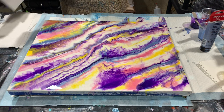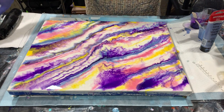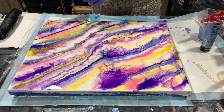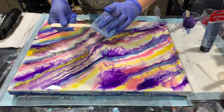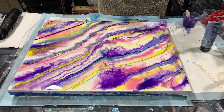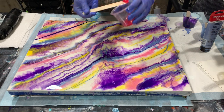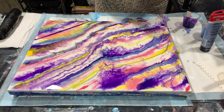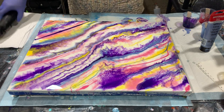Okay, let me take a look at it here a minute. See if I want to add a little more color here and there. I'll add a little more purple here. Maybe a little more blue up in here. Crimson, a little bit. Okay.